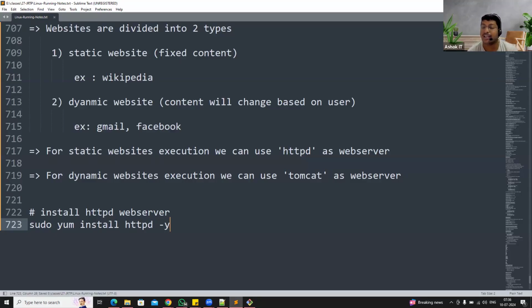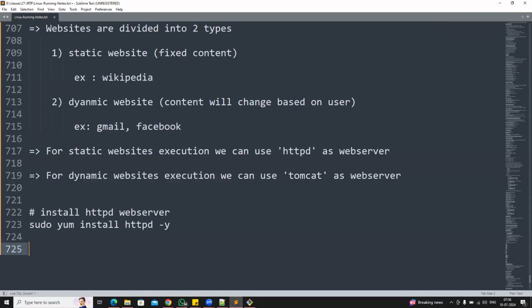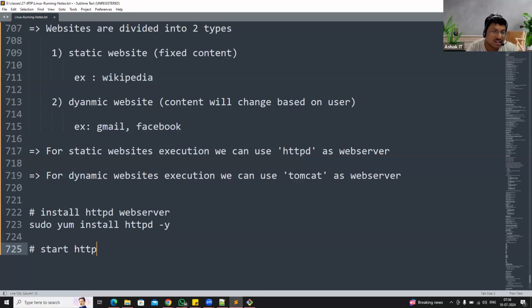What is that command, guys? Sudo yum install httpd -y. So this is used to install the server. Then let us start the server. To start that server, we are going to use sudo service httpd start.